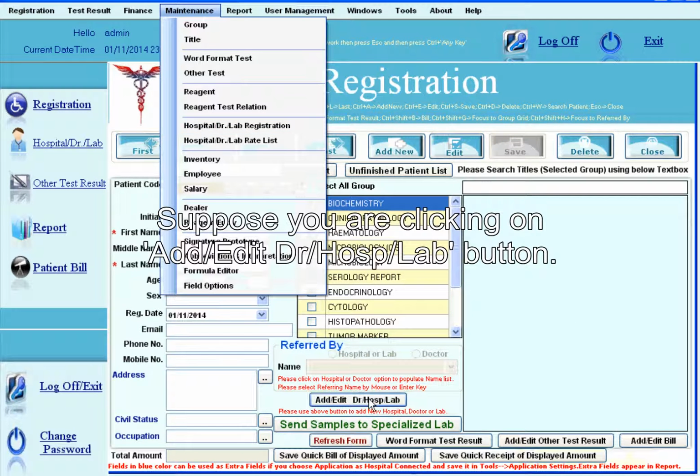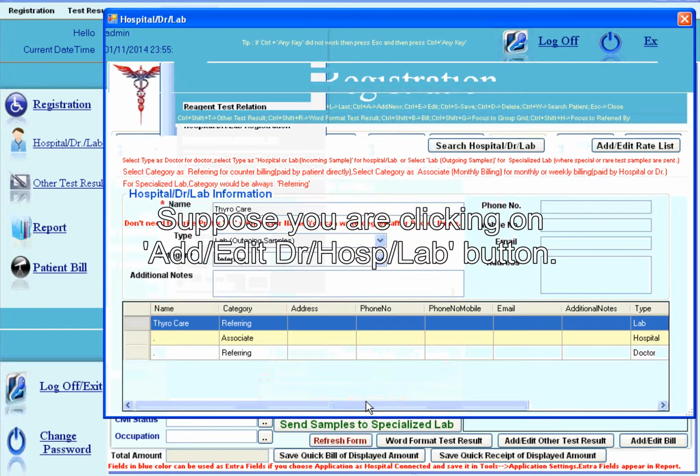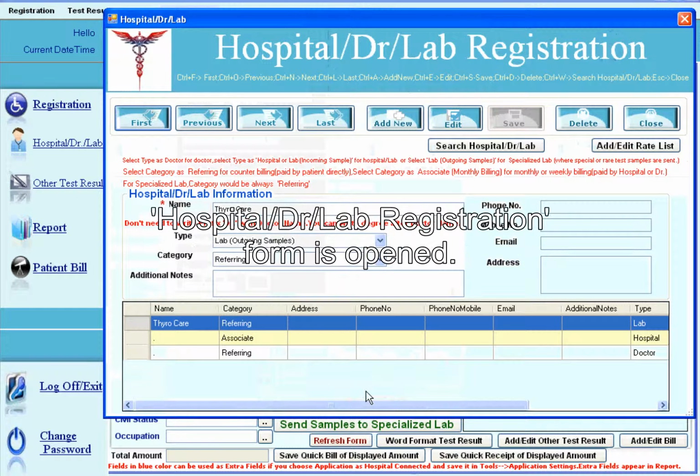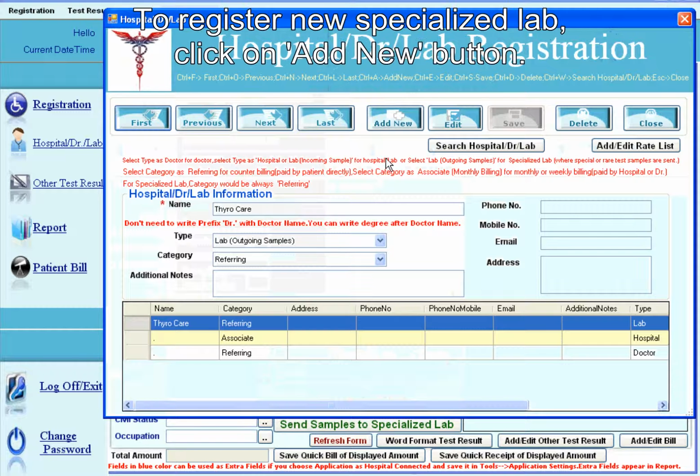Suppose you are clicking on Add Edit DR Hosp Lab button. Hospital DR Lab registration form is opened. To register new specialized lab, click on Add New button.